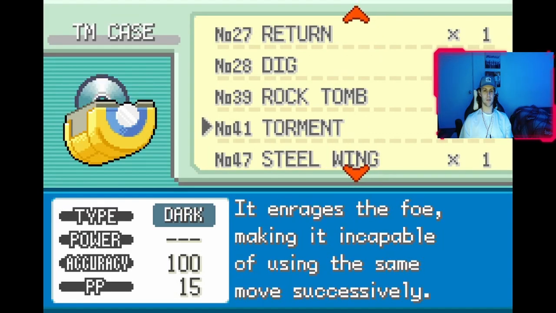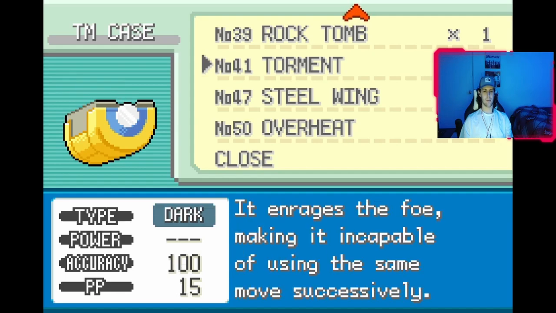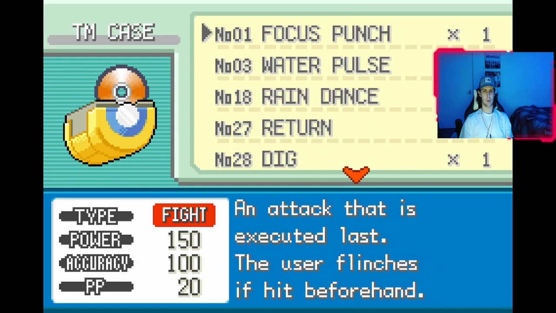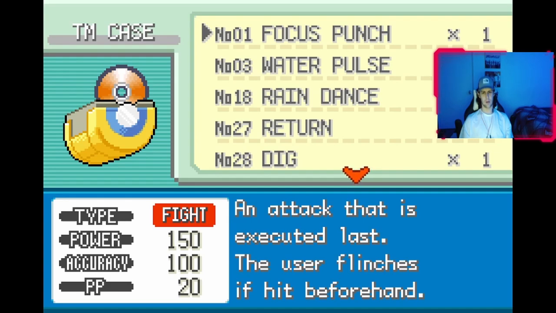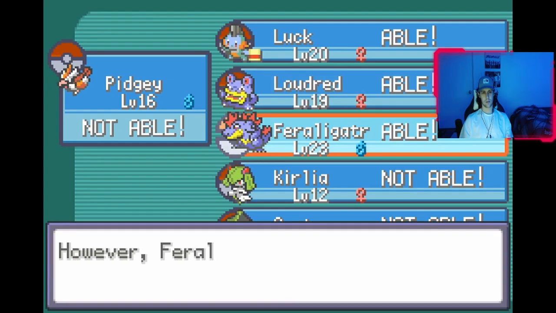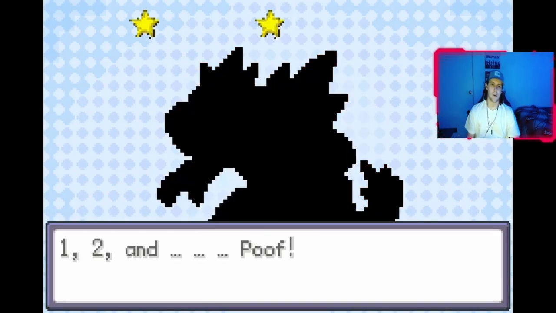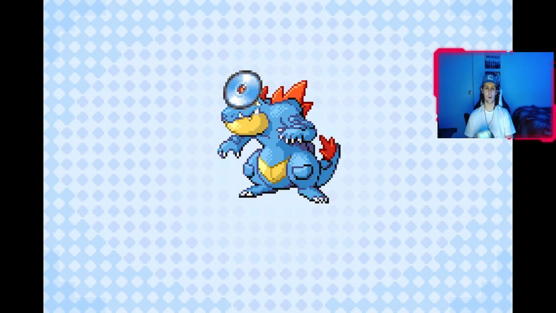I think I just got the best fire move in the game. Yep. In terms of power. Let's see. Oh, I don't have Shadow Ball. That's tough. I forgot about that. We have different TMs and HMs I can give off. Alligator, you don't really need Sleep Powder, buddy. Water Pulse will suit you just fine.